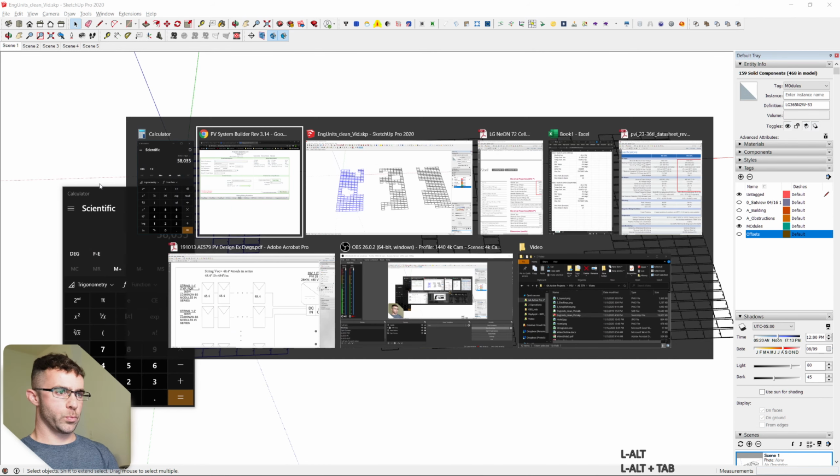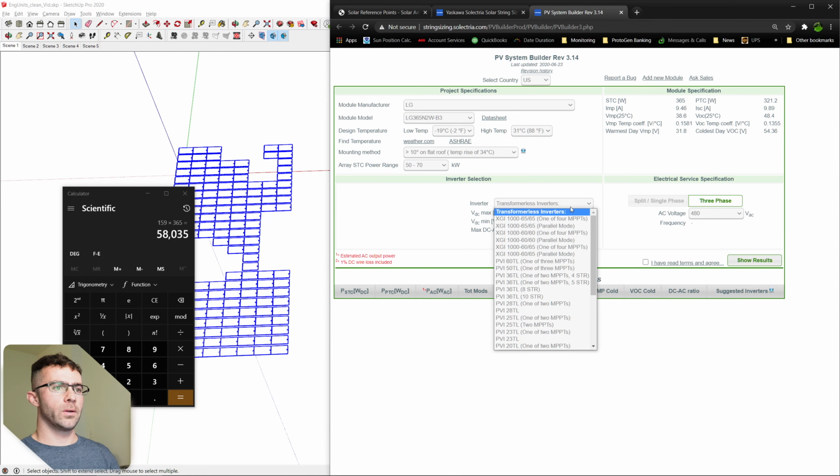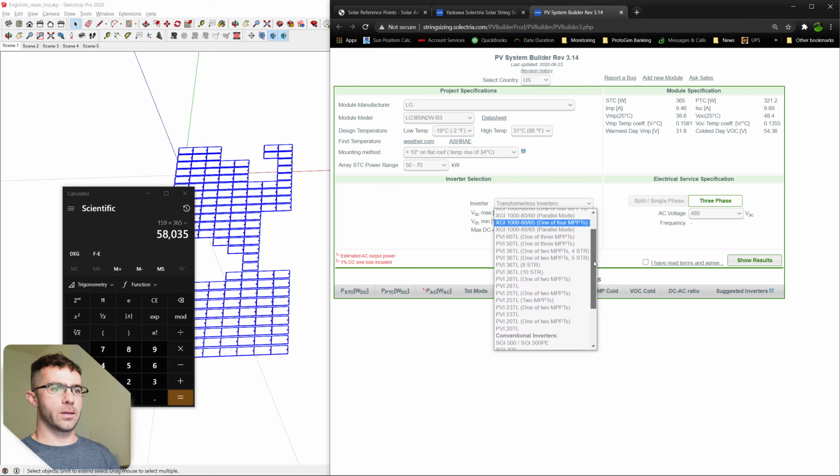So let's bring the sizing tool back up. And where does 58 fit? 58 fits right here, between 50 and 70. What inverters are we using? Well, we are using the 28TL.